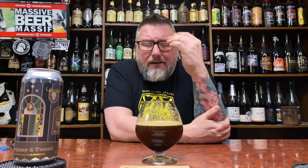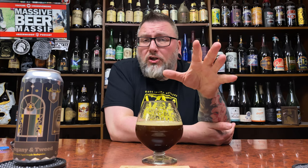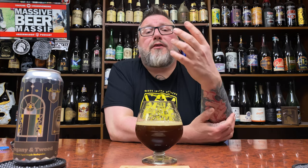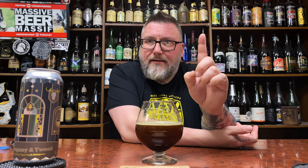First things first, the mouthfeel's fantastic. It comes off almost like Belgian quad doppelbocky, like that's how soft and creamy it is. You're talking about a 12% barley wine. Sure, spent time in wood, so it's going to impart a bit of oak tannins, and I'm sure that's imparted a bit of mouthfeel on it, but it's absolutely fantastic. For a barley wine, it's one of the best barley wine mouthfeels I've ever had in my life. I cannot understate this enough.